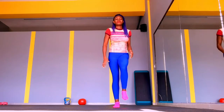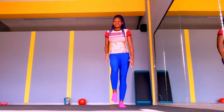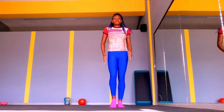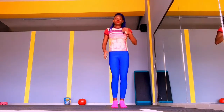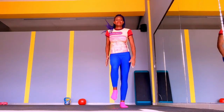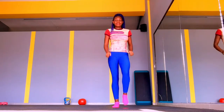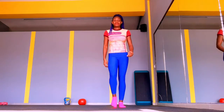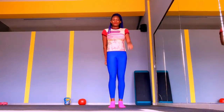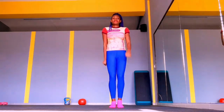Keep stepping. This is 10 minutes into the workout. So just keep stepping. Let's go. You can actually do this for as long as you want. You can do 15, 20 minutes. If you're just starting out, even 5 minutes of intense stepping or walking is good. Just build up from 5 minutes up to 7, 8, 10, 15, 20 minutes, and we're just going to build up as we go.